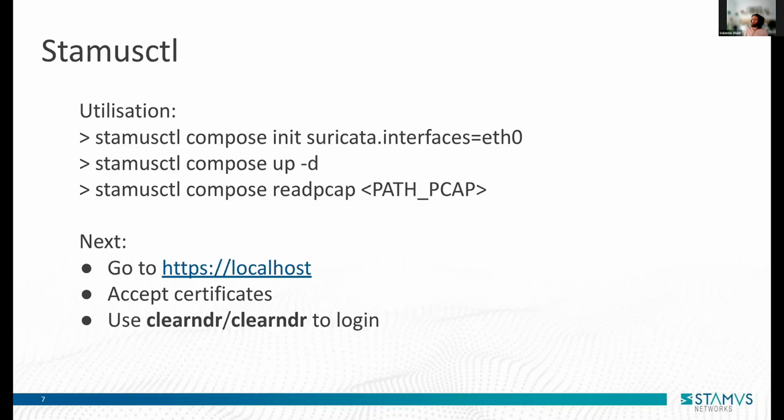Then you will do a compose up -d, which will talk to people that know Docker Compose already. It will create networks, volumes, containers, spin up everything and make everything work. Then when it's done, you can do a replay pcap to replay a pcap. And then you can also access localhost, access the interface, access the dashboard, everything. But I will do a demo of that later.